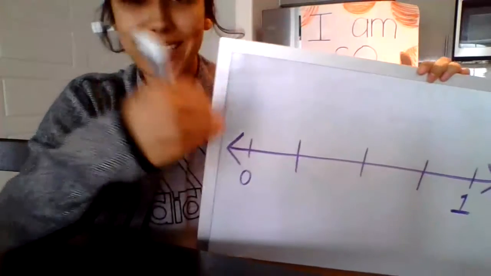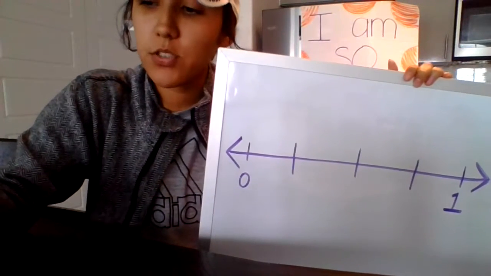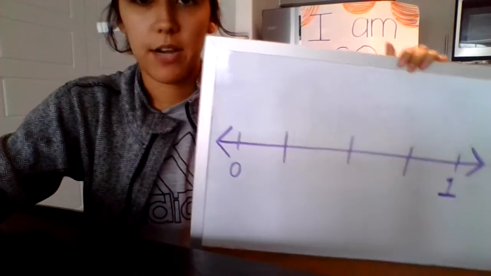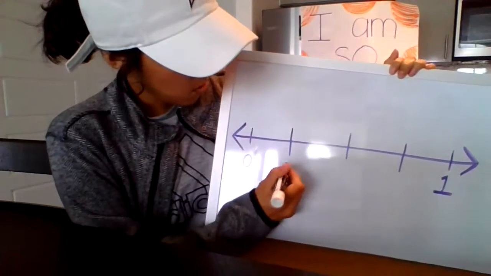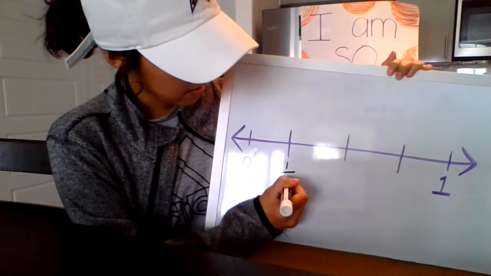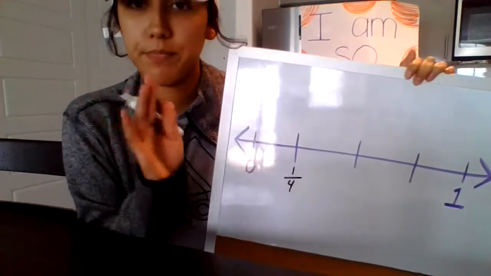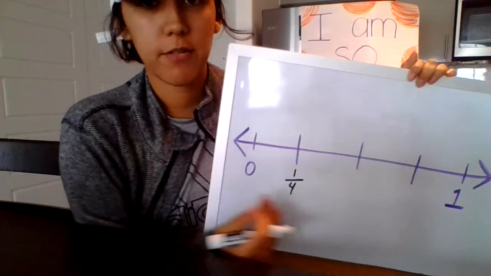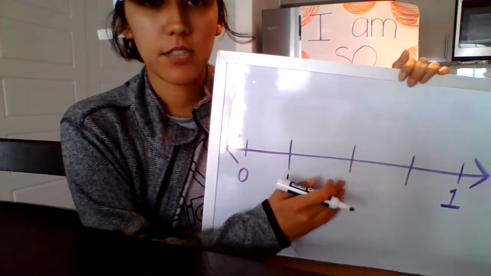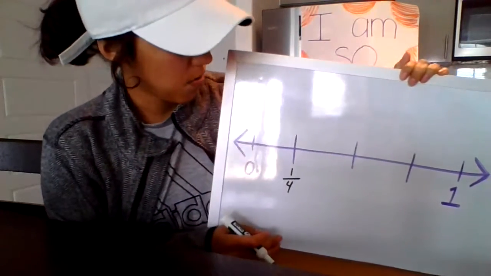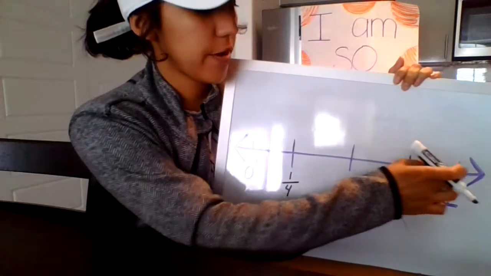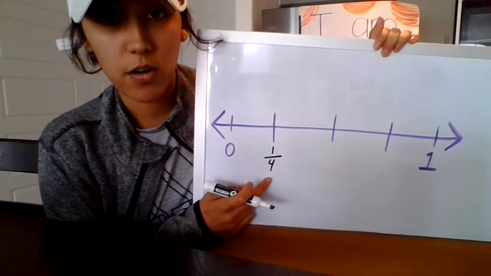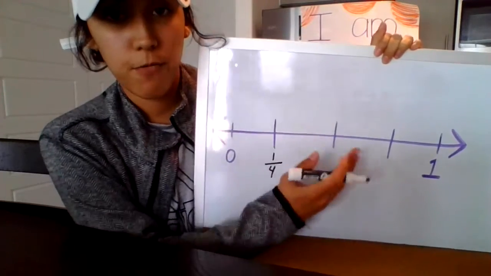Those are all less than 1 whole. So then let's put them on our number line. Starting at 0, 1/4 would be right here. You know what? Rewind. Okay, from 0 to 1. How many parts make up a whole? Let's count. 1, 2, 3, 4. So I know our denominator is going to be 4. This is 1 out of the 4.